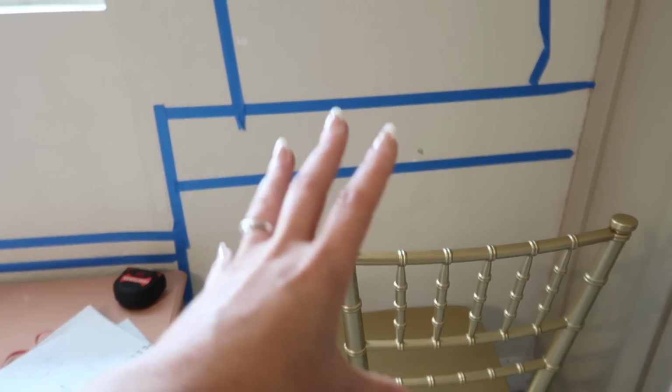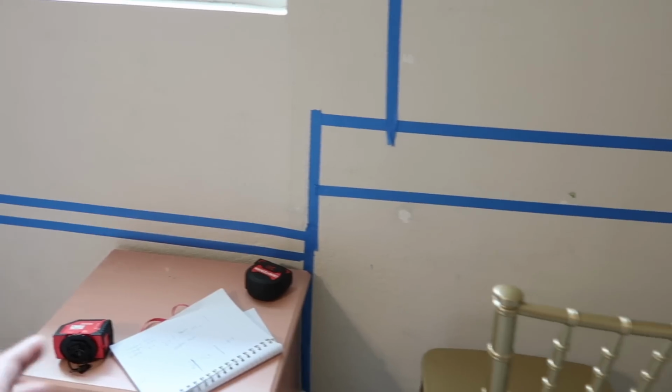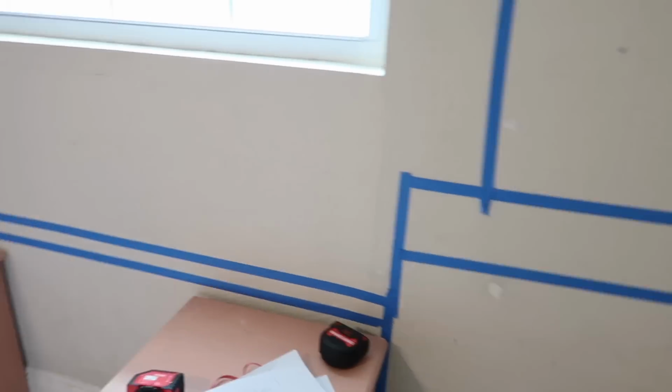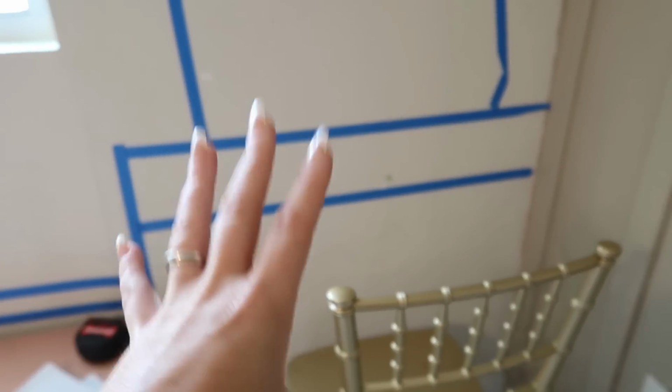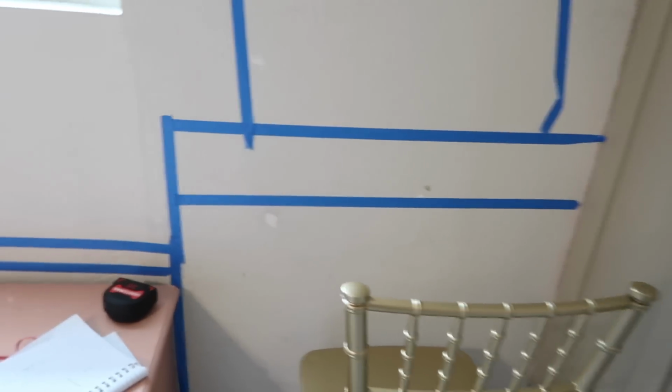So it's going to be pretty much like you see here. And I'm actually going to start here and work my way this way. I think it's going to be the smartest way to do it. Start on one side and just kind of gradually go that way. So we're going to work on the desk first. That's the plan today. So we're going to go grab a couple of materials and get started.